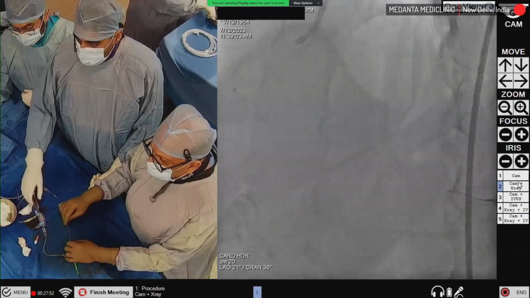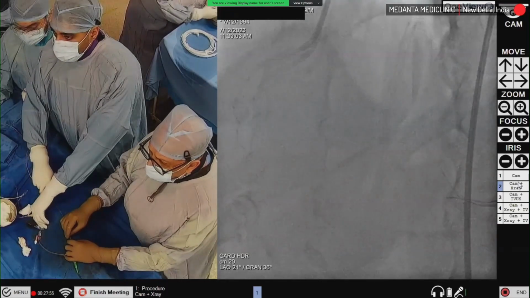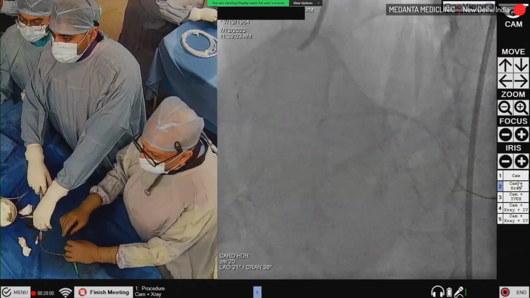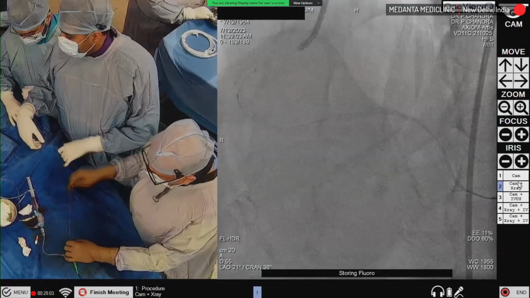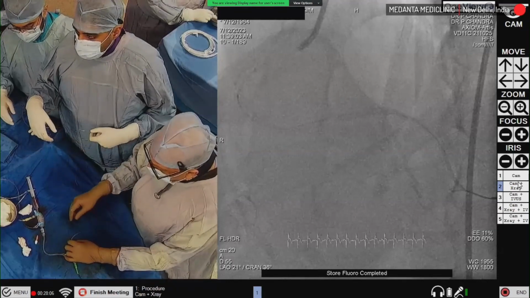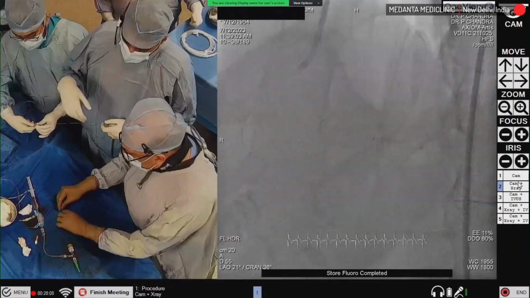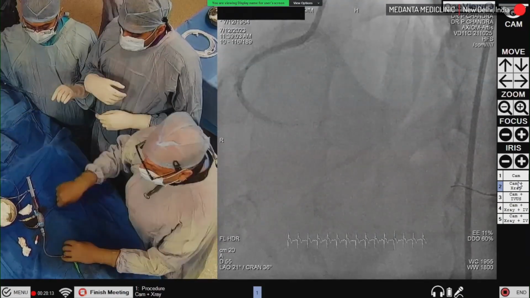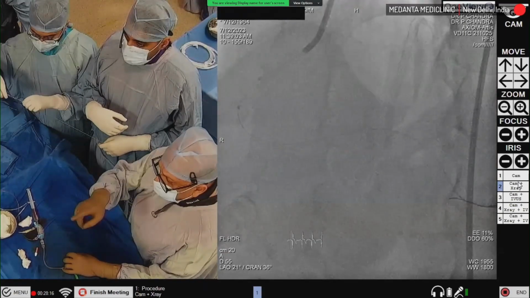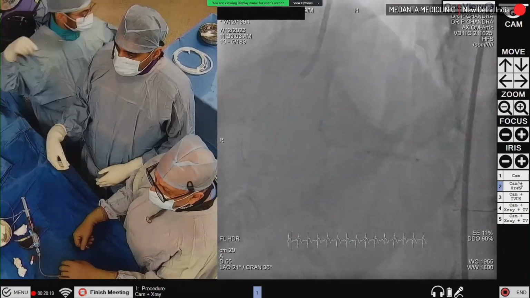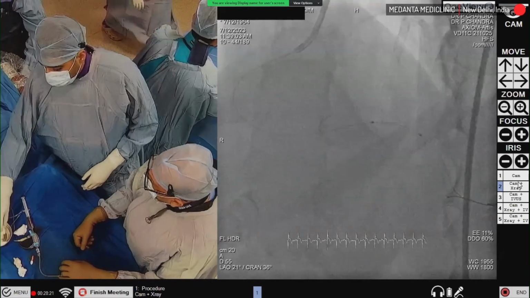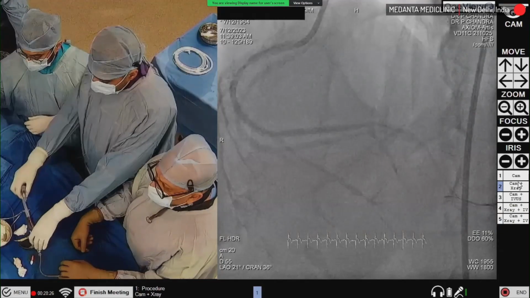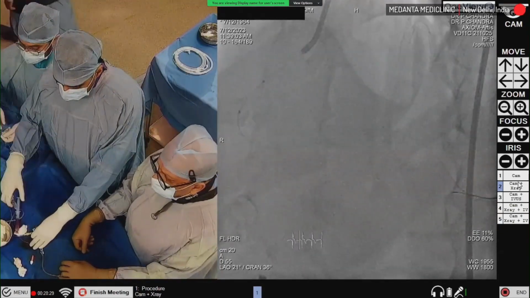And I'll also check this now. The length of this lesion, certainly not big. Okay, just store it. We don't need to dilate with this balloon because the lumen is already okay. And there we are. Okay. So you see that this lesion is well treated now, the distal lesion with a 2 millimeter. And we will take a DEB. So give me a DEB, please. 2.25 should be fine. Give me a 2.25.